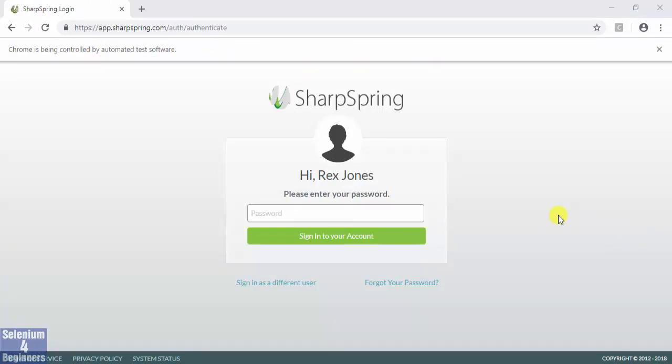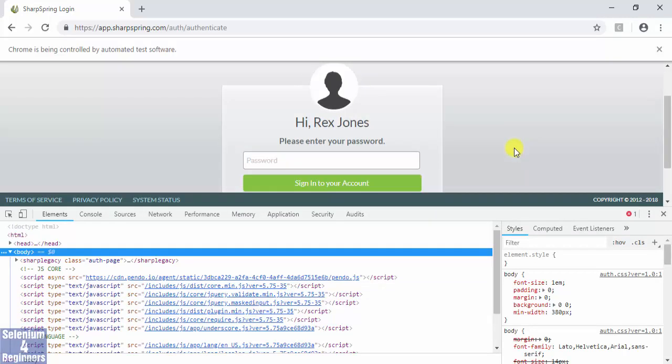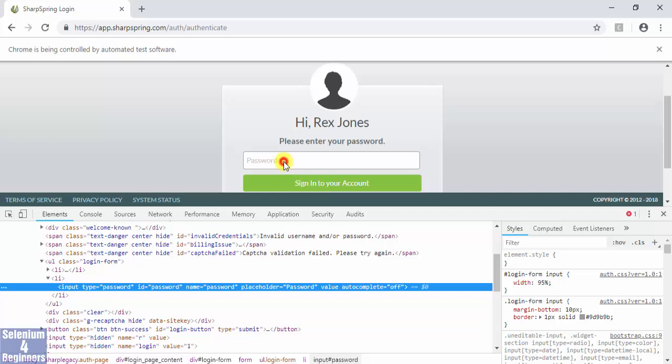To summarize the getText method, it will return most data you see on a web page. It will not return data if there is no content after the opening tag. For example, the password placeholder will not return data if we use the getText method. Although we see password on our application, it does not have content. There is no content after the opening tag. The blue highlighted section is the opening tag for input, which has 5 attribute names and values.